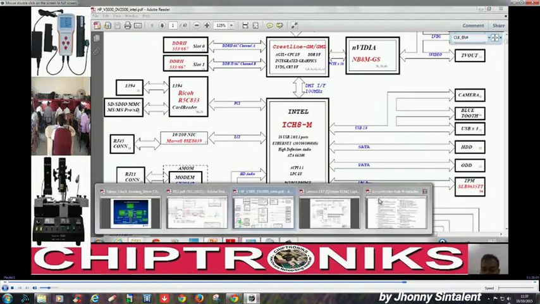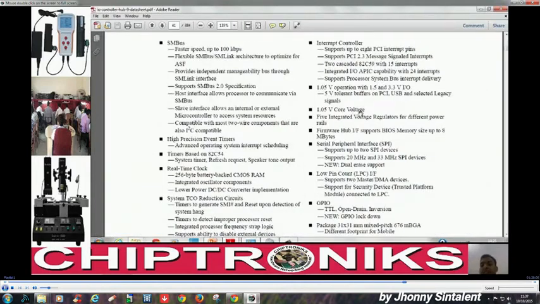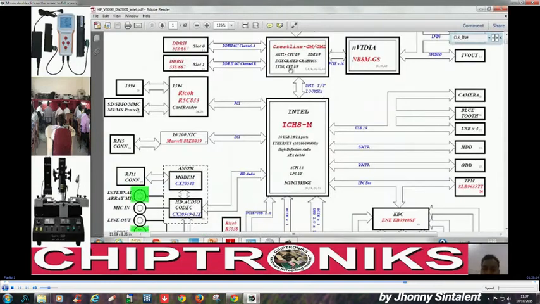So 1.05 volt mentioned here is the supply for the core, right? And you can see this ICH also has an RTC section. The RTC section of ICH9 turns on initially. The core section does not turn on, and the RTC section is powered by 3.3 volt, and we are going to discuss this in this class.